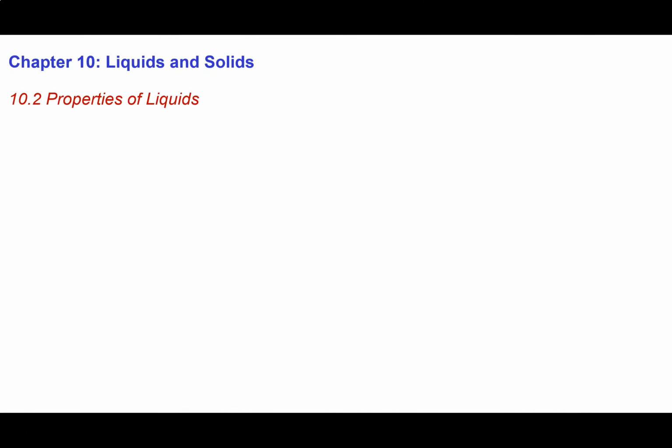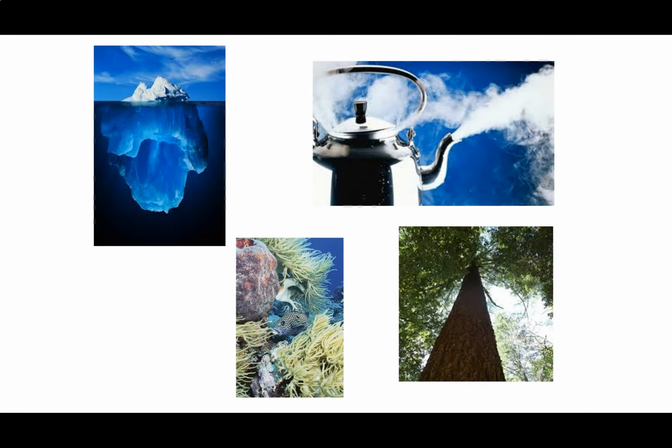So now we have a basic understanding of the fundamentals of intermolecular forces. We're going to look at how these things affect the properties of liquids. So if we consider a substance like water, it's got many interesting properties. Water is commonly found in the solid, liquid, and gaseous state under fairly modest conditions on our planet.